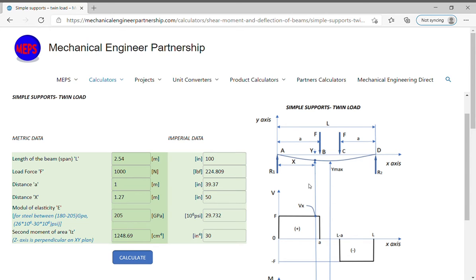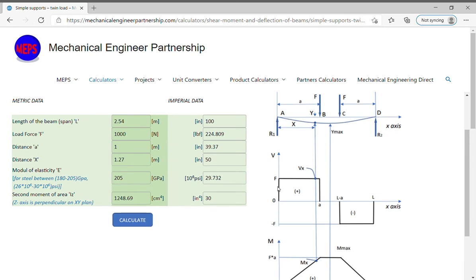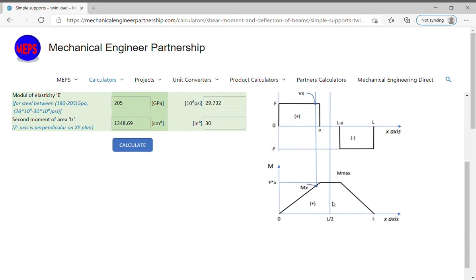The sign conventions used for bending moment and shear forces are: clockwise for positive moments and counterclockwise for negative moments. Positive shear forces are in the same direction as the y-axis in the figure and negative shear forces for opposite orientation. Analyzing the graphic we observe the shear forces are maximums at the extremities, positive on the left and negative on the right. In the middle of the beam, at distance L/2, shear force is 0. Bending moment is positive and maximum in the middle of the beam, at distance L/2, and 0 at the extremities.